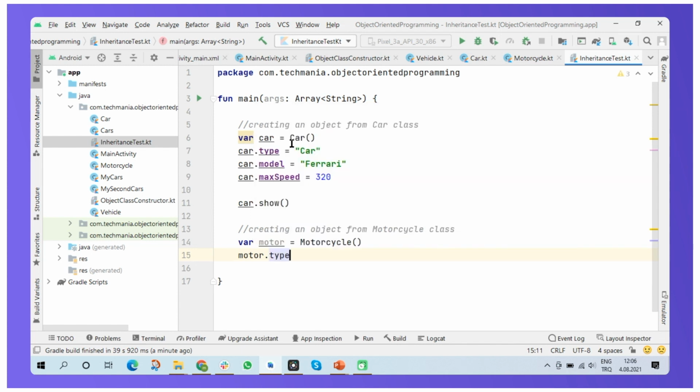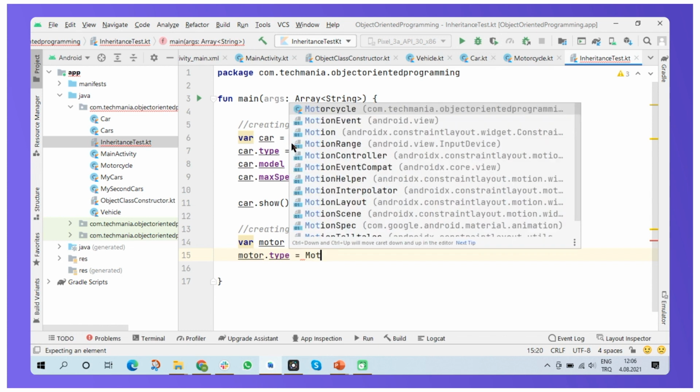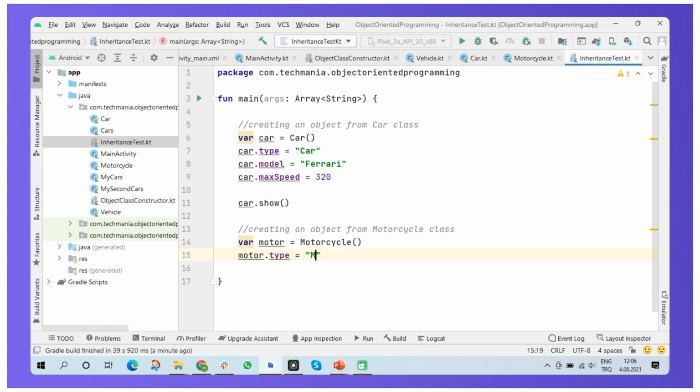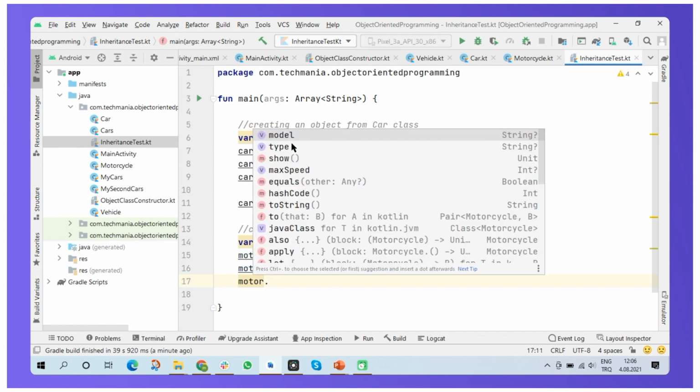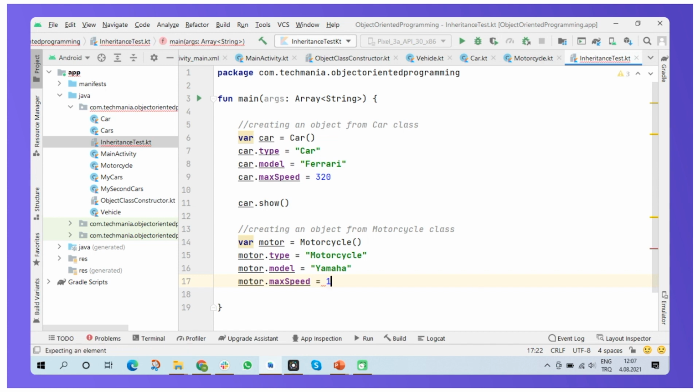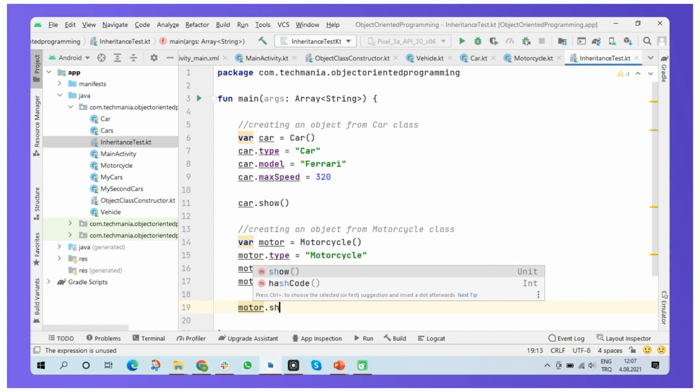So let's assign motorcycle value to type variable, Yamaha value to model variable and value 180 to maxSpeed variable. And let's call the show method from superclass Vehicle.